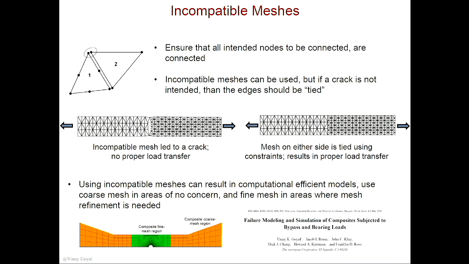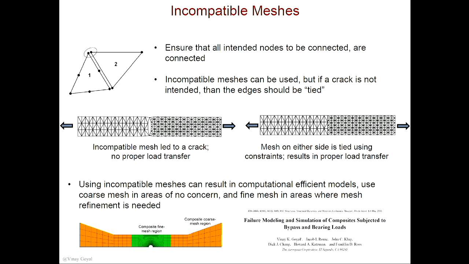In Abaqus, you can use a tie. It allows you to tie the edge from this mesh to the edge of this mesh, so the solution can proceed very nicely. So we want to have this behavior, not that behavior, unless you want to put a crack on purpose. Then in that case, I think you can do that. Incompatible meshes can be used.